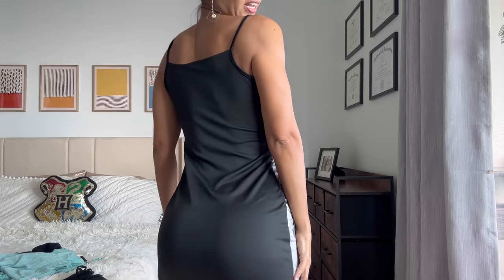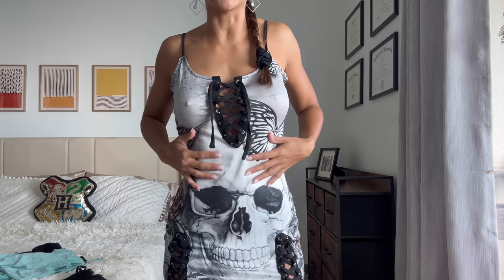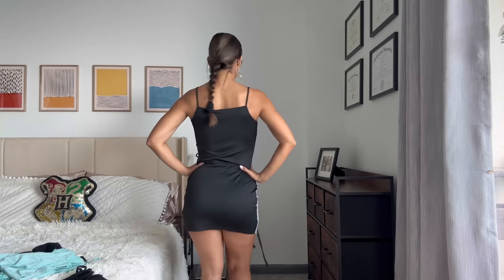I wanted to show this dress because Light in the Box has really awesome selections for any style. If you have a kind of eclectic closet, this place is right for you. This one is for my goth days — it has a skull print and little adjustable ropes at the neckline and waist. It fits really great and is kind of a statement piece but also a comfy dress. You can dress it up with crazy heels or down with Doc Martens — the sky's the limit with styling.